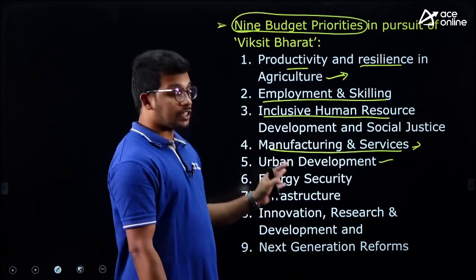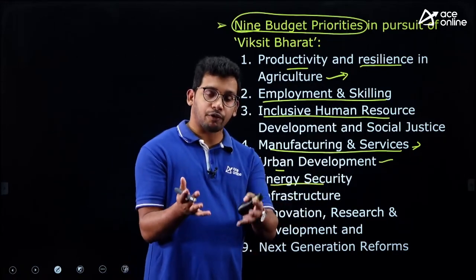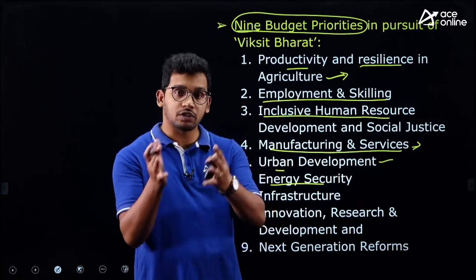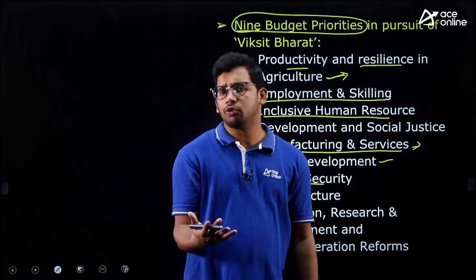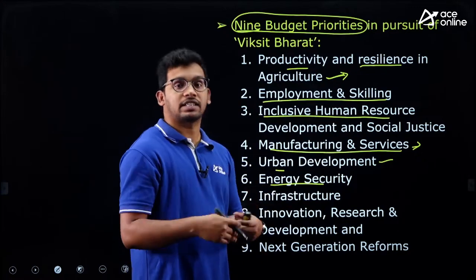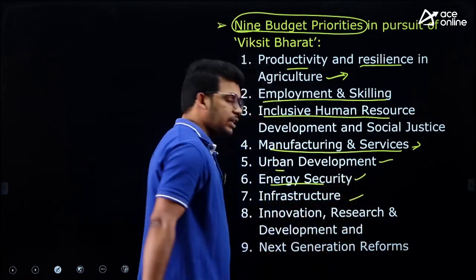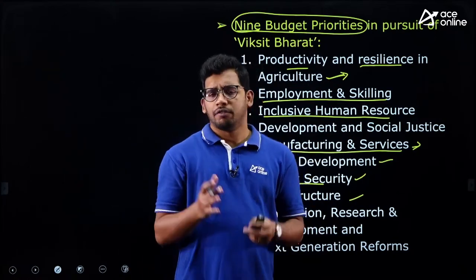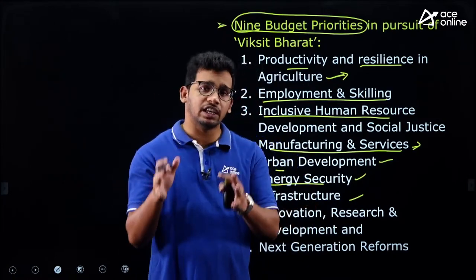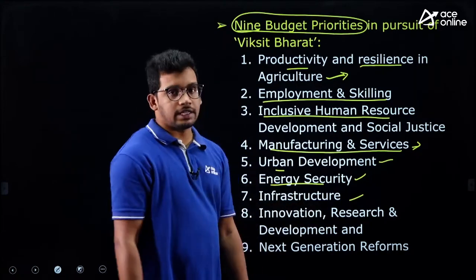And the sixth one is about energy security. So we are shifting from fossil fuel like thermal plants towards solar energy, hydrogen, green hydrogen energy and many more renewable energy. So we will see what government has kept under energy security. This is the 6th priority. And the 7th is infrastructure. Infrastructure is any physical form which can contribute to the working nature of the economy, right. So this infrastructure is again the 7th.